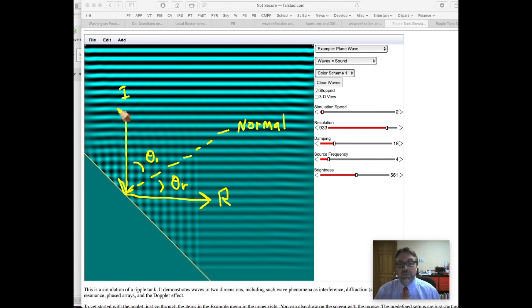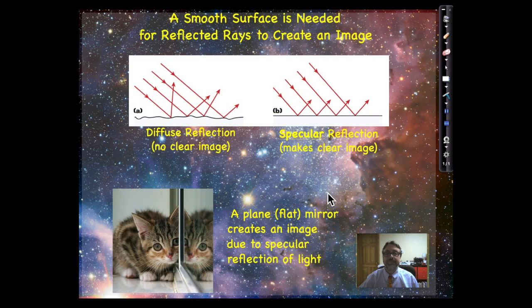So you'll see that it's much easier to draw the motion of the waves with these vectors than it is the wave fronts. But it's important to remember that it's the wave fronts that are actually the energy and the real physics part of the wave that's actually happening. Just mathematically, it's a lot easier for us to deal with vectors than it is by drawing the whole wave. Okay, back to the presentation. Back to talking about mirrors.